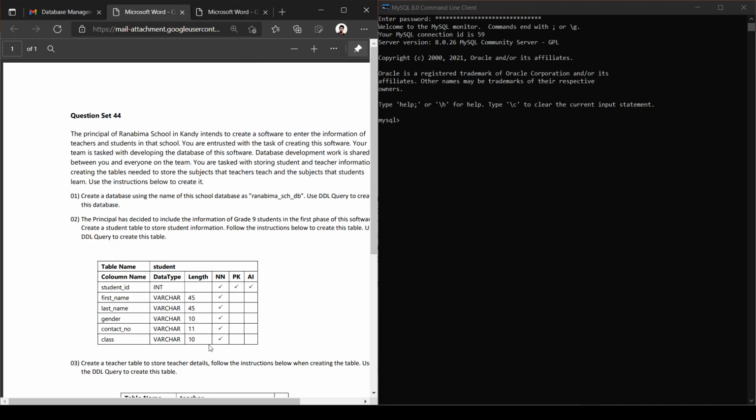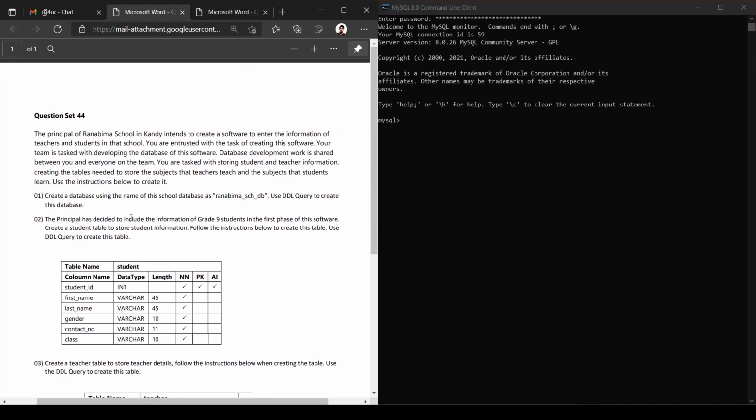As the first question, we have to create a database called Ranabima SCHDB. Okay, in DDL, we can command the database to create database, and we can give it a name.